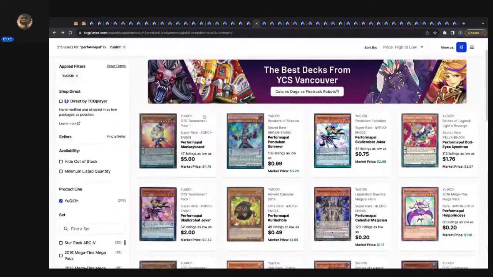Look, Performer Pal Monkey Board at an OTS Tournament Pack 1, 47 listings as low as $5, market price $4.78 is the most expensive Performer Pal. Then you have Performer Pal Pendulum Sorcerer, 106 listings as low as 99 cents, market price $3.26. Original print Secret Rare coming out of Breakers of Shadow. This card, guys, is so good.